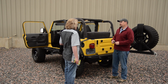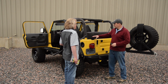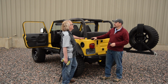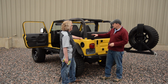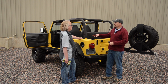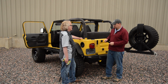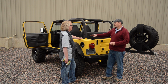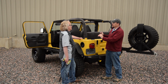So I've already got tailgate brackets on here. That's right. Now I want to make sure we make clear, some Jeeps are going to come with tailgate clips already installed. It depends on what version soft top was originally included with your Jeep. If you had the dual top option from the factory, it's going to have a little bit different tailgate clip than is provided with our aftermarket Trektop NX. So if you don't have your original tailgate bar and tailgate clips, you're going to have to put the ones included with the kit on.